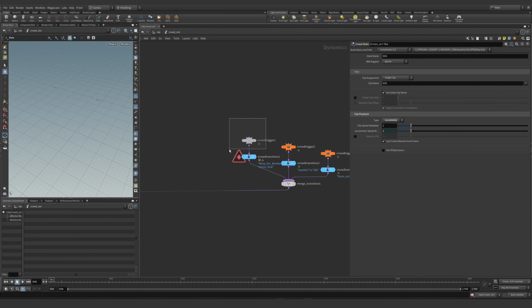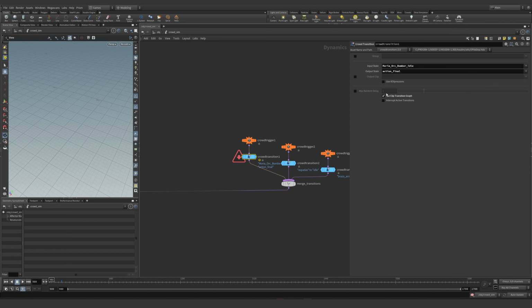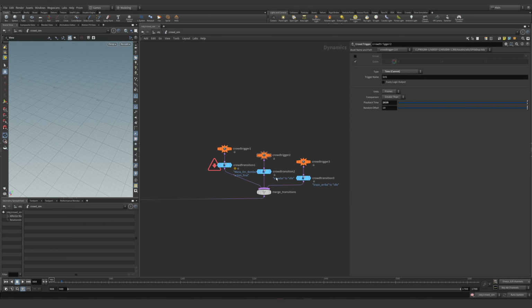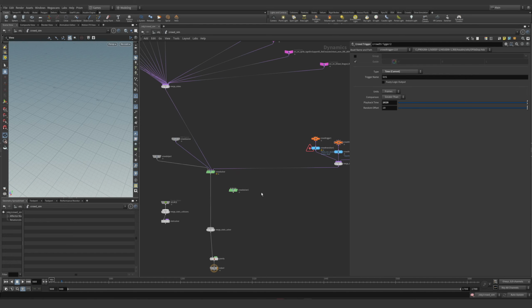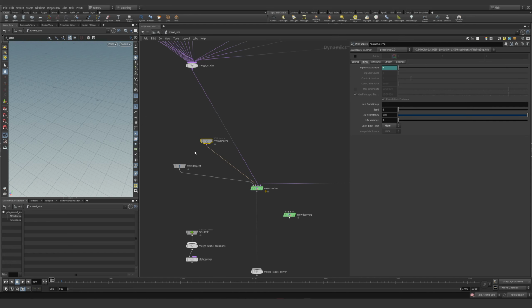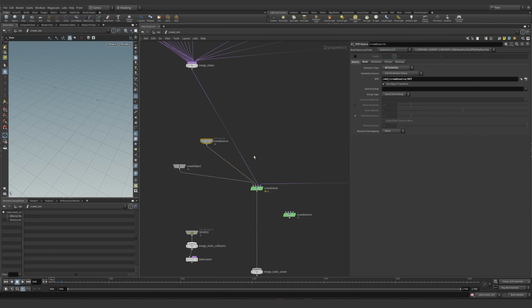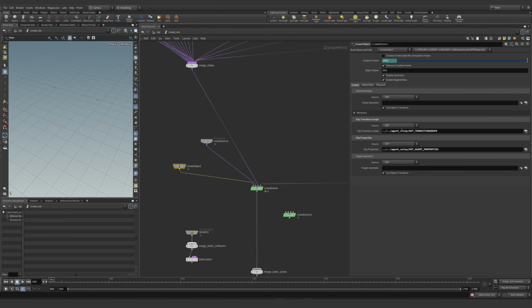And then he's triggering with some transitions from one animation to another, some animations like looping from idle to raising the hand and whatever, right? And this is the source, which is a pop source of the points we were using. So we are only emitting on the first frame, and this is the crowd with objects. We are basically using the transition graph, which is the cloud of points I showed you before, and not the properties, which is all the setup.